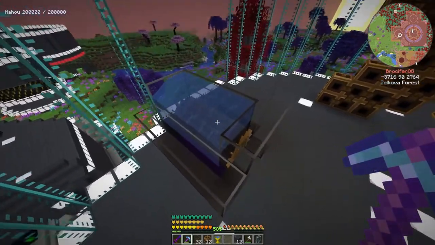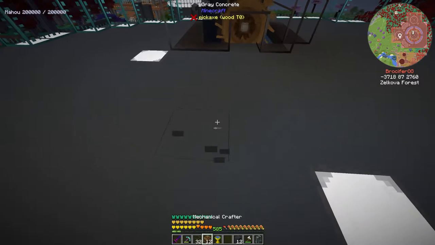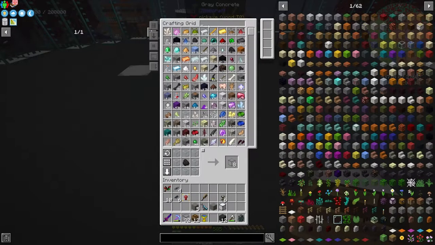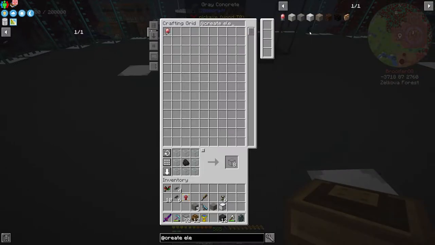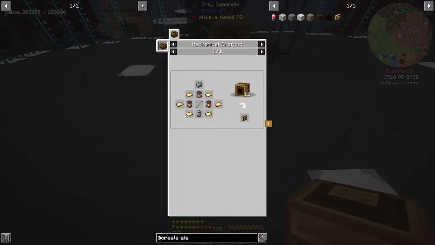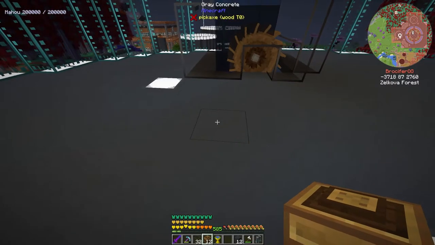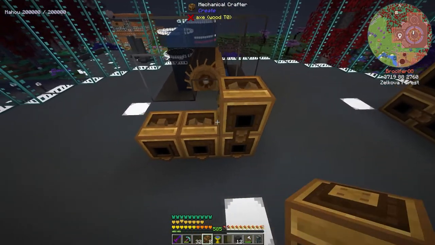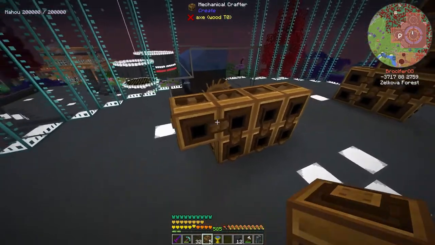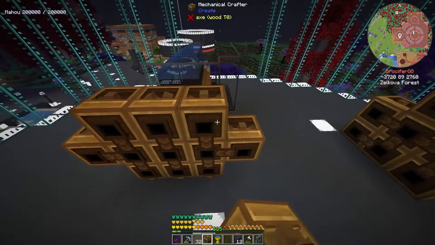All right, so now we're going to need a shaft coming out of here. And before we do that, we're going to put this in the shape that we need. So let's take a look at Create. And we want the electric motor. So we're going to have 3 on the bottom, then 5, then 3, then 1. So we're going to put 3 on the bottom, then 5, and 3, and 1.